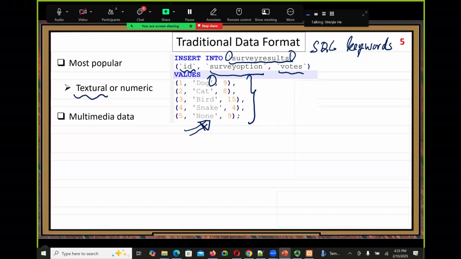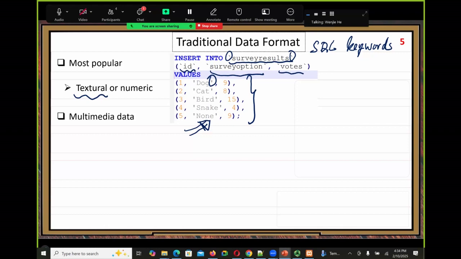There are many keywords in SQL, probably hundreds of different keywords. We know SQL is very complicated.